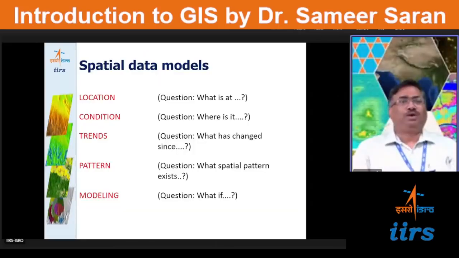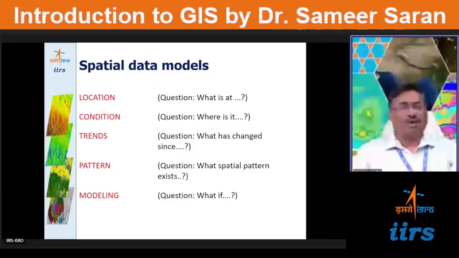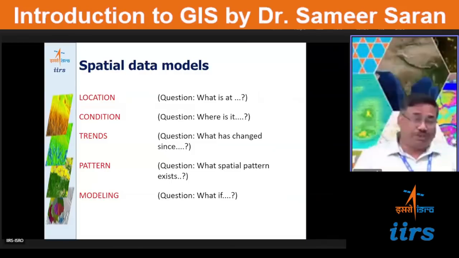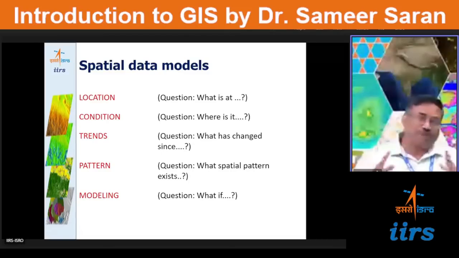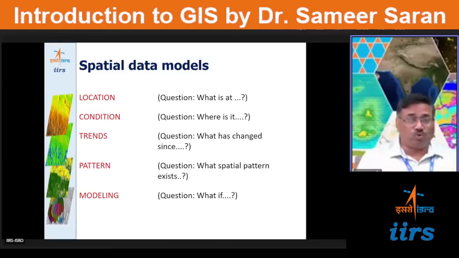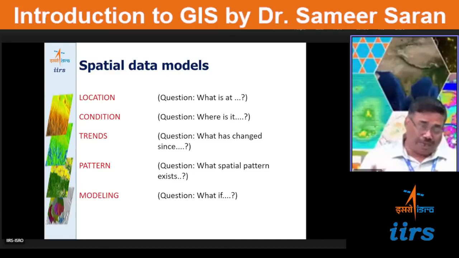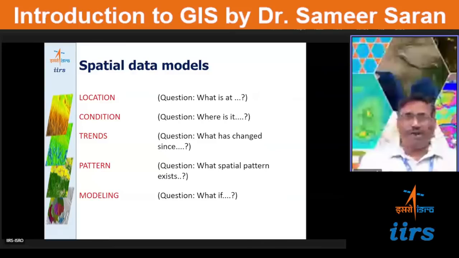So there are different types of spatial data models. In fact, there are a lot of analyses one can do with the help of GIS data sets, because once you have these data sets created, you can query different types of information which might be related to location, or related to condition. Means if I want to see those areas where the size or the area of a particular thing is X, you can apply any type of conditional operations to your requirement. The GIS provides all those mechanisms to address that.